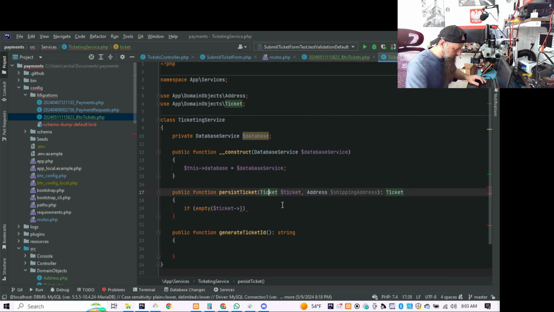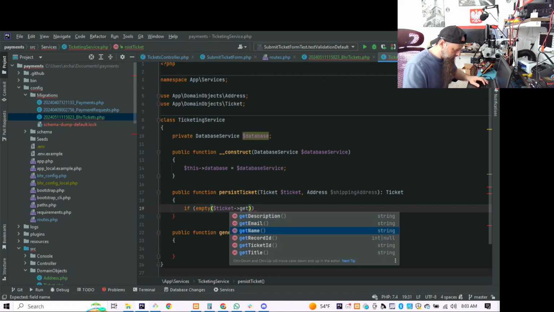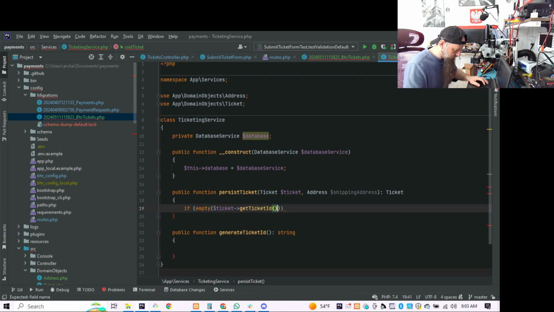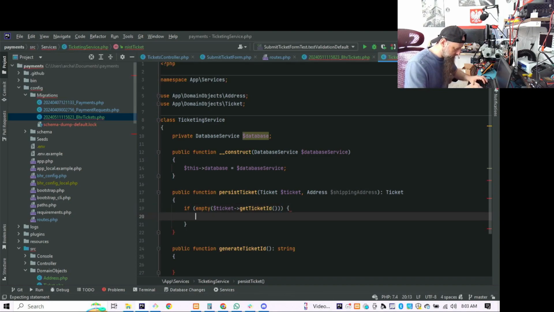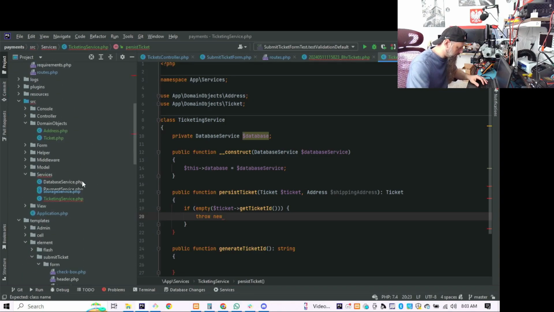So if our ticket get ticket ID is empty, we're gonna throw. We want to have a dedicated exception for that, so let's just build that.